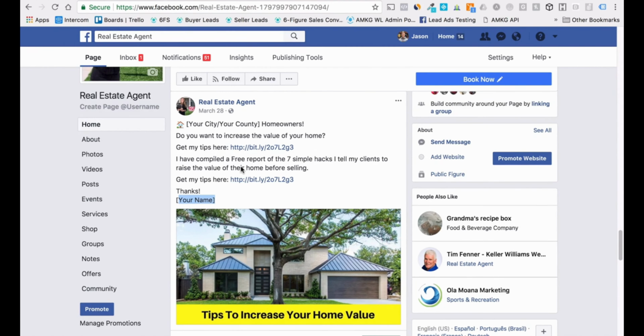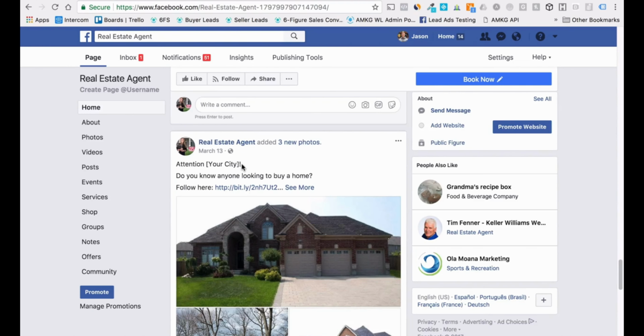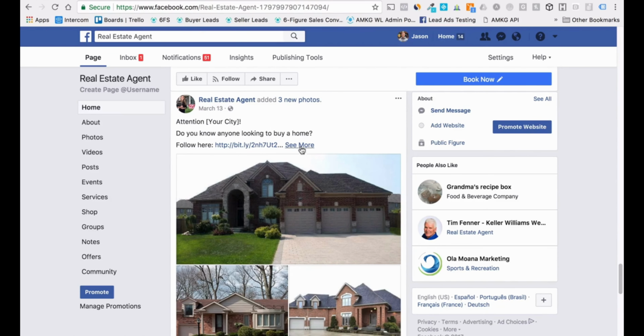If you want to focus 100% on seller leads, this is the campaign to use to generate seller leads for your business. And just know, if the cost per lead is 10 bucks, 5 bucks, 15 bucks, make sure you are spending the right amount of money per day to generate your 3 to 4 leads per day, to get your 100 leads per month, 25 leads per week, whatever you're shooting for. Now if we scroll down here, this is for buyer leads.